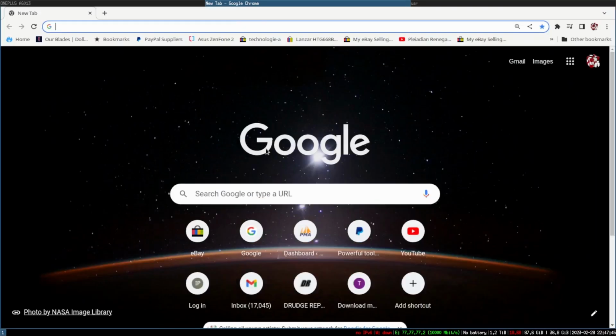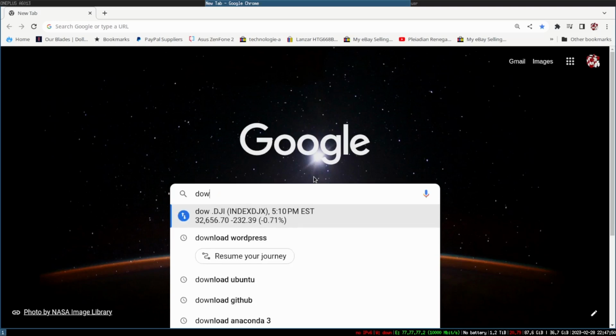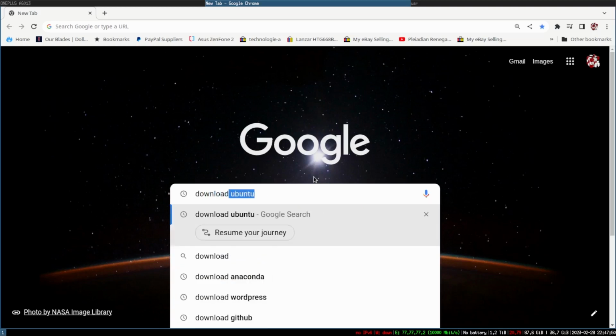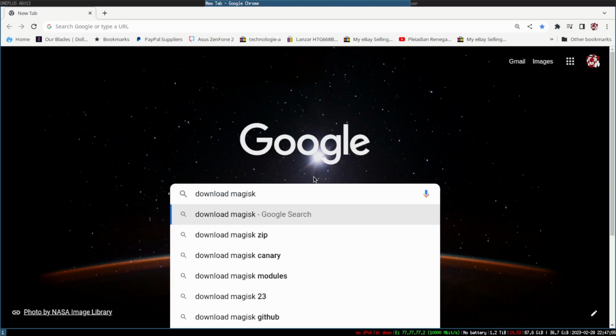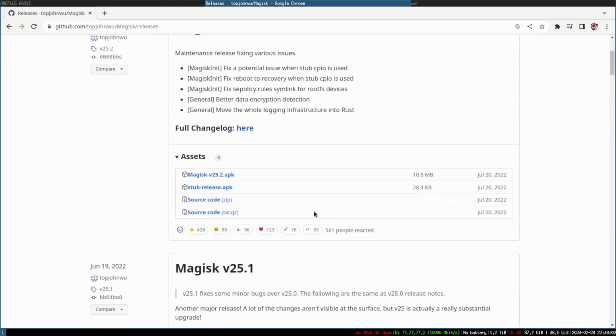Okay, first things first, we're going to download and install Magisk. To do that, you're going to download Magisk right here, and find Magisk v20.0.2 APK. Whenever you go here, the version might be different. I don't know, the last time they updated was back last year in 2022. So you're going to right click, copy link address.